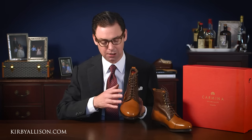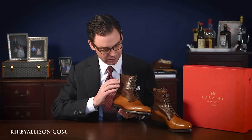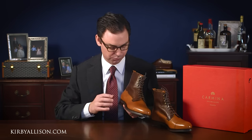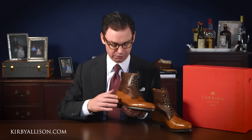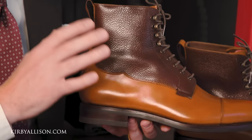The open facing allows you to accommodate a wider range of sock thicknesses, which you'd want in a country shoe. Derbies, traditionally country shoes, are always made with open facing because in the country you might be wearing a slightly thicker sock and you need the facing to open up to allow that extra room. The contrasting pebble grain leather sets this apart from the rest of the boot, making it more casual. There's also a long seam along the side that in many ways evokes a Balmoral boot — a more formal country boot — and combined with a nice little peak, it's a beautiful design flourish.